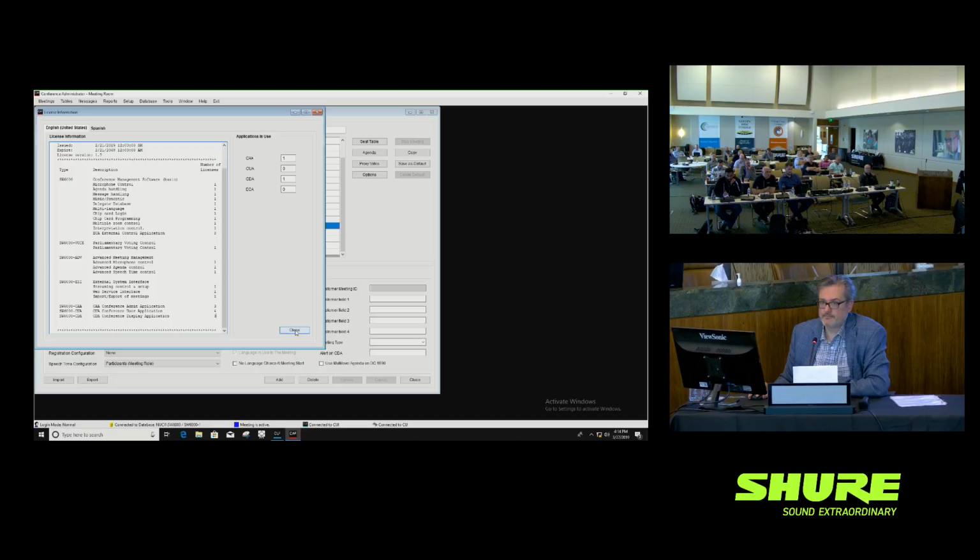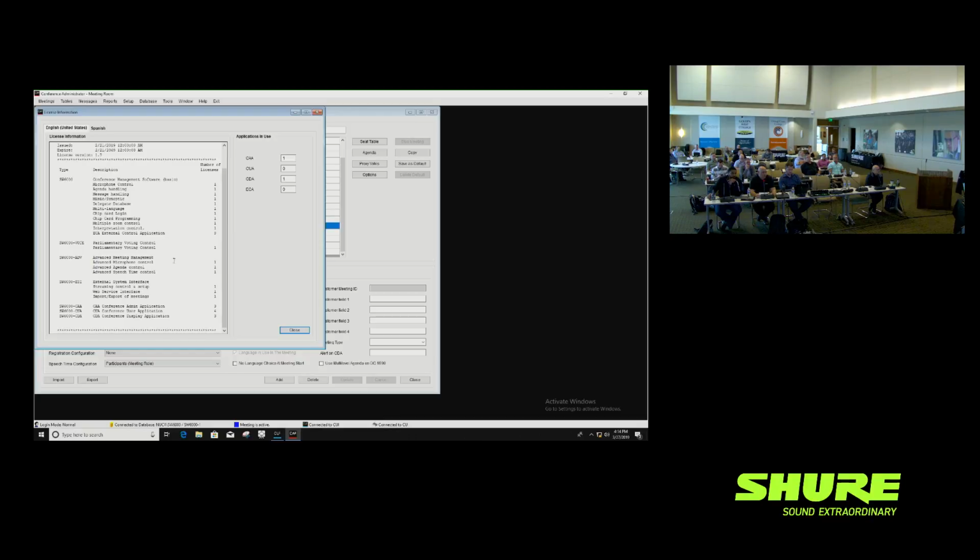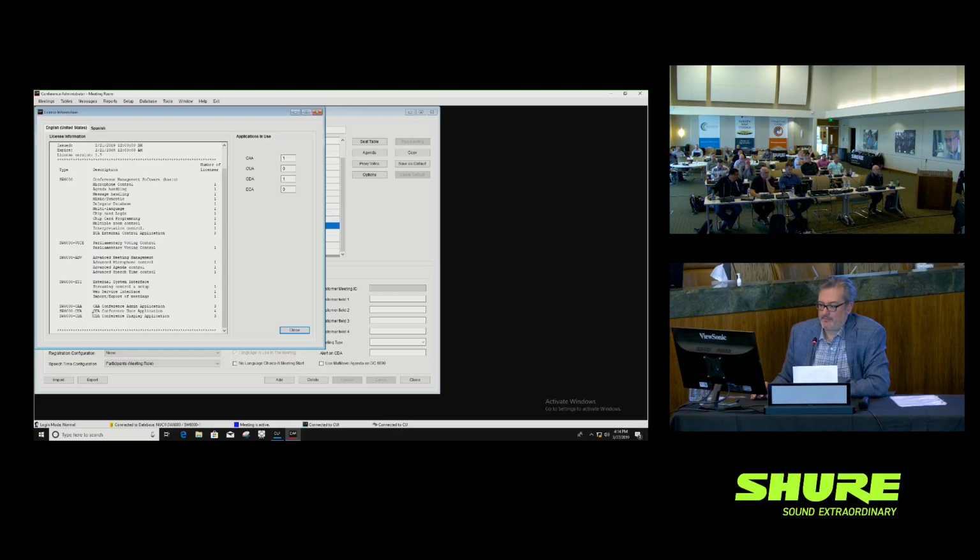Hey, Chris, just to clarify, that's not installation of those pieces of software. That's how many concurrent connections from those softwares can be made to the CCU. Correct. So you can install the admin application on 700 computers, but only 3 can connect simultaneously. That's right, yep. Because we get one free of the CAA and the CUA, if you're doing a basic setup, you've already got what you need. Unless you need to display, in which case you add the display feature, the CDA. Right, yeah. Okay.